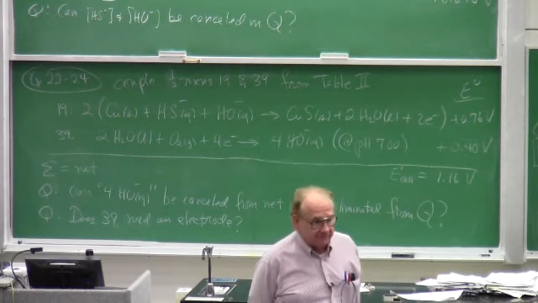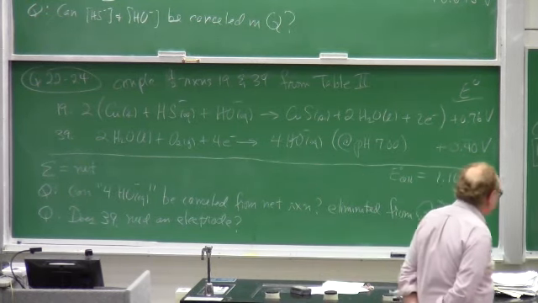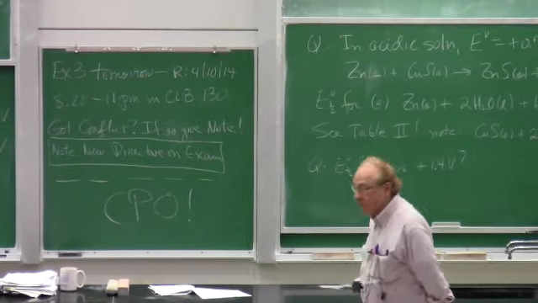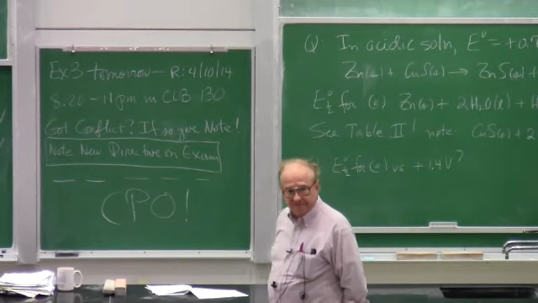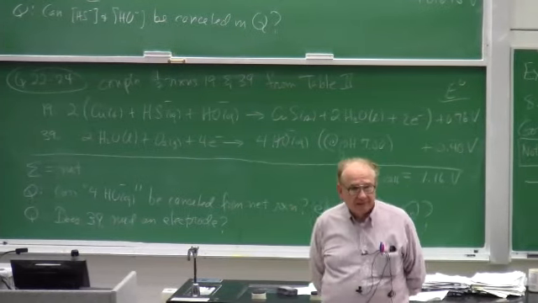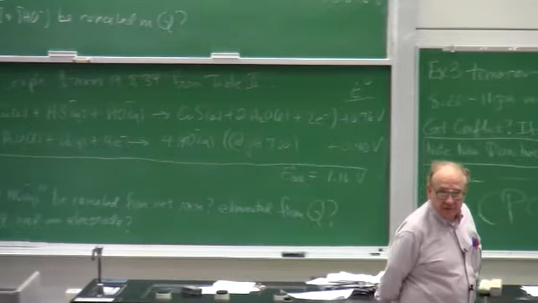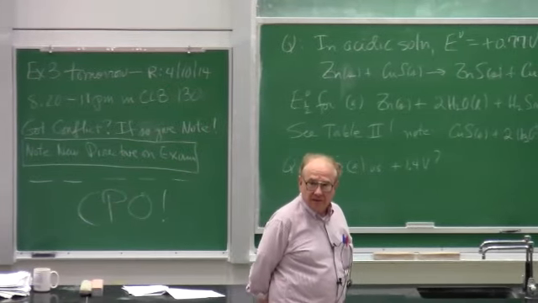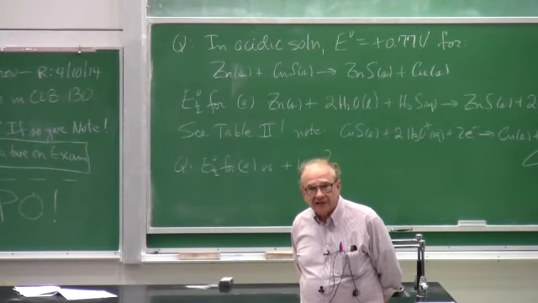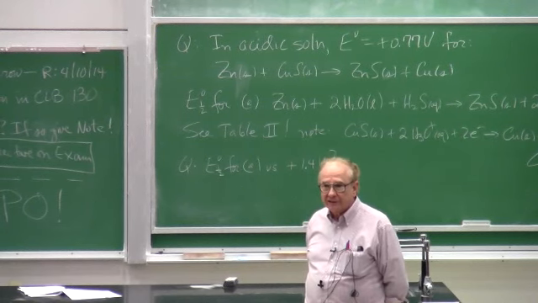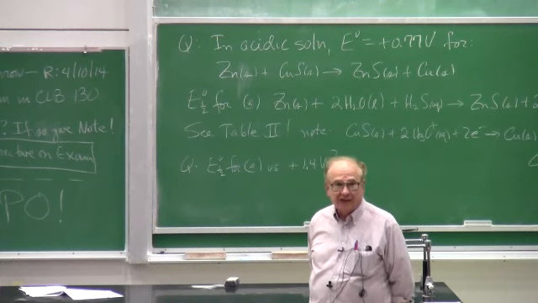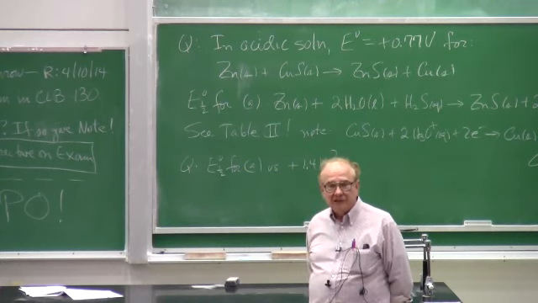Look at the table. Because I think plus 1.23 volts is bigger than plus 0.40 volts. You agree? What half reaction am I now referring to? Which one? Because as written, that's got a potential of minus 1.23 volts, doesn't it? But we want to consider oxygen as an oxidizer. I have to look at that half reaction traveling in the other direction, don't I? Wonderful. We've done this before.